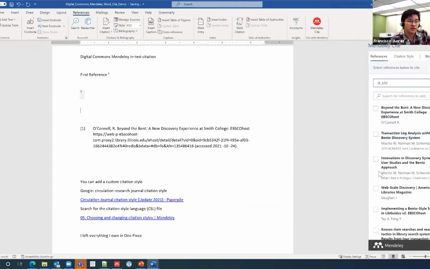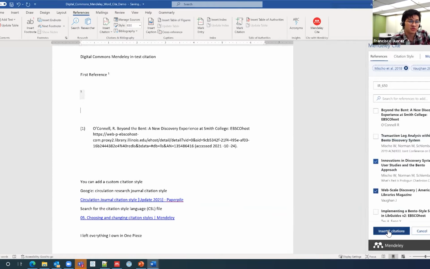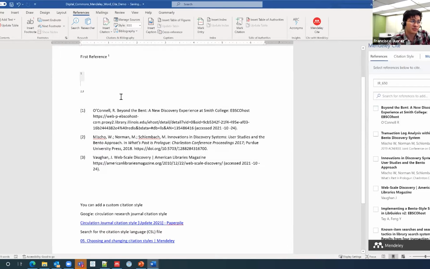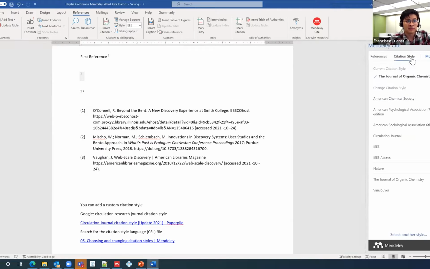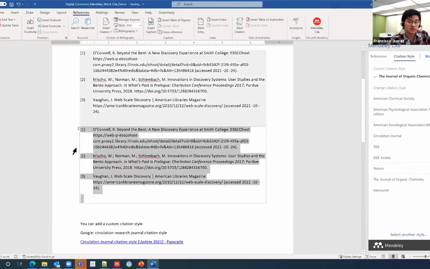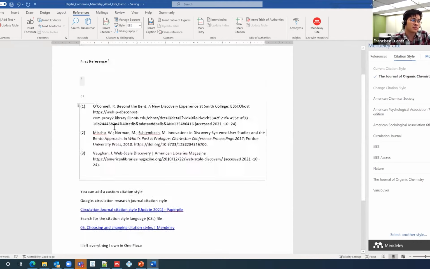But to add other citations, right? If you want to add multiple ones, you can just insert two of them. And as you can see here, the bibliography is automatically being generated or updating. The way you add a bibliography would be to go to the more option right here, and then you can just insert bibliography. And it gives you a little warning. It's going to be inserted where your cursor is. And then I just added two bibliographies, but that's not necessary. You can delete one and just keep one.